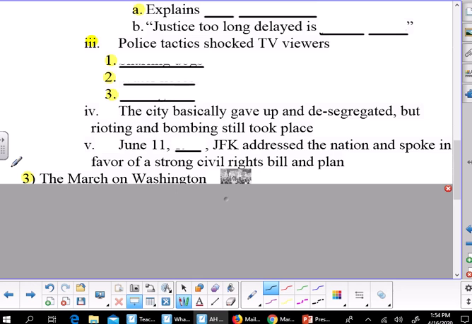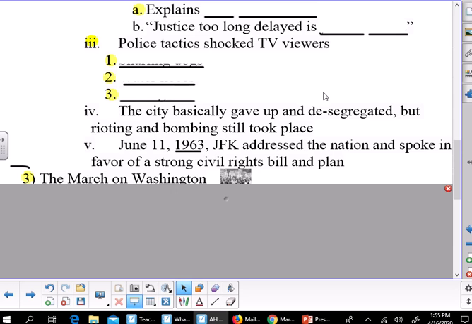So your first new note today is the March on Washington. And we shouldn't have many in terms of notes today, but right here, the March on Washington. So finally, JFK took a side in the civil rights debate. So in June of 1963, so remember, he got elected in 60, took office in January of 61. He'd been in office for quite a long time, and he just tried to ride the fence on civil rights, so he didn't offend Southerners or civil rights supporters. But through the encouragement of his brother, Bobby or Robert Kennedy, he finally took a strong stand and said, we need to be on the side of right, and the side of right is with Dr. King. And he proposed a civil rights bill.